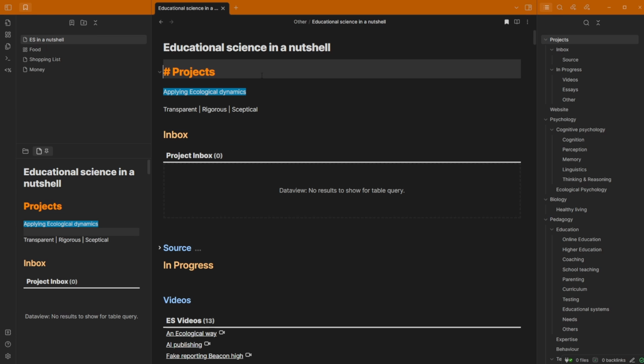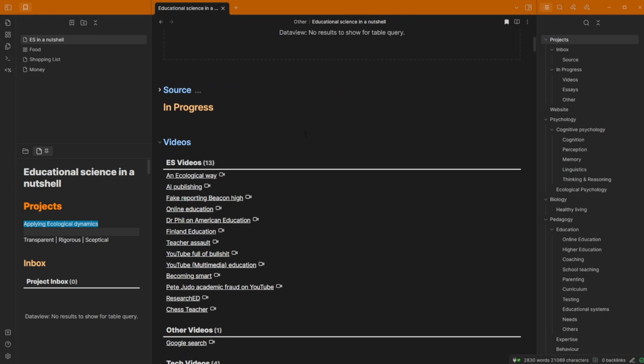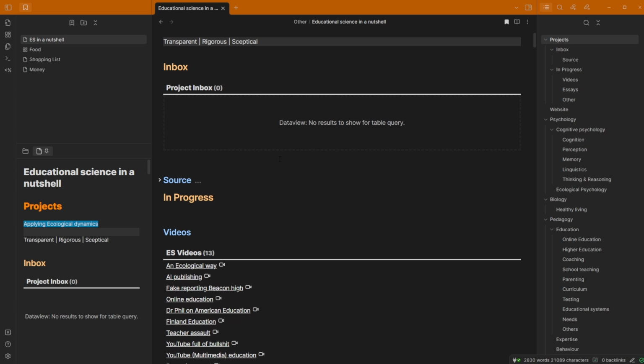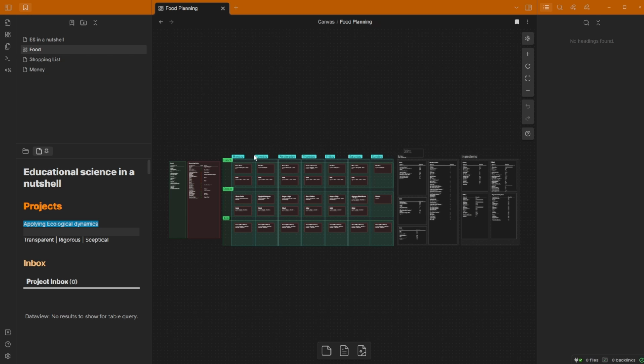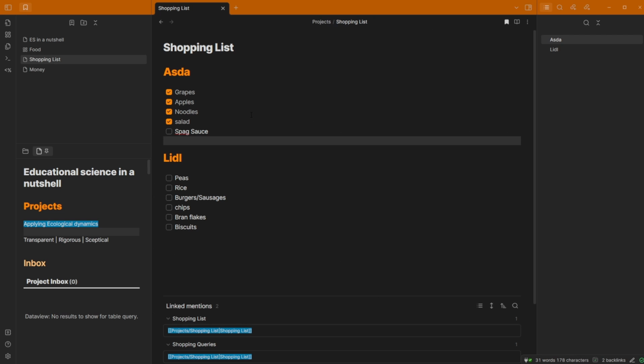And in the bookmarks, I have my, I guess you could call this a dashboard page, a main page, a query page. It's just the place that I go to find stuff out. And then I have my food canvas, which is a canvas of the week planning of food, what I'm going to eat, what I'm not going to eat. So see Monday through Sunday and then lunch all the way through to tea. Then we've got shopping list, which is not complicated at all.